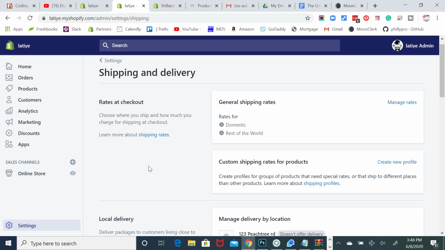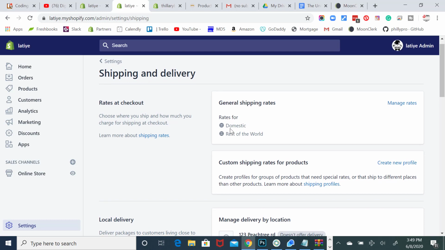Again, every business owner may have a different preference, but me personally, I don't even adjust anything here. I just leave this as is. They have it set with something called courier rate. Courier rate is just whatever is the going rate for your area. So if you're in Atlanta and a product is shipping to Atlanta, it would automatically calculate the courier rate from that address to the next address. Same thing for the rest of the world.